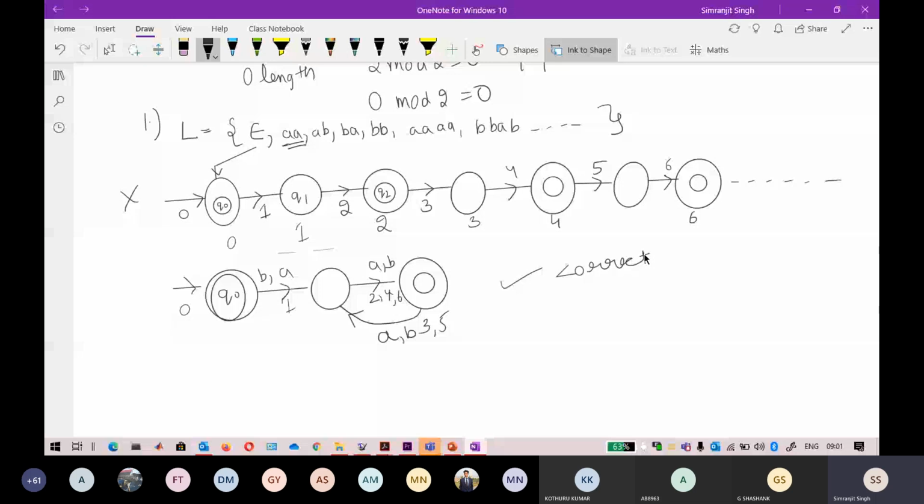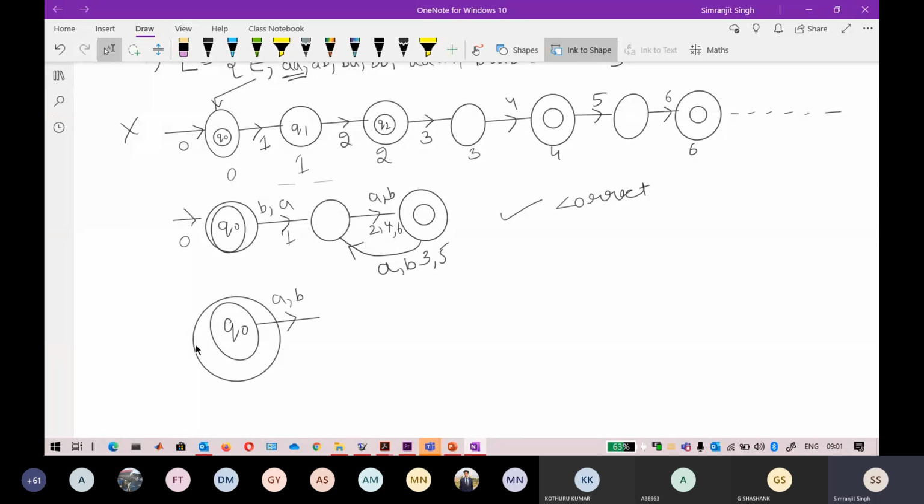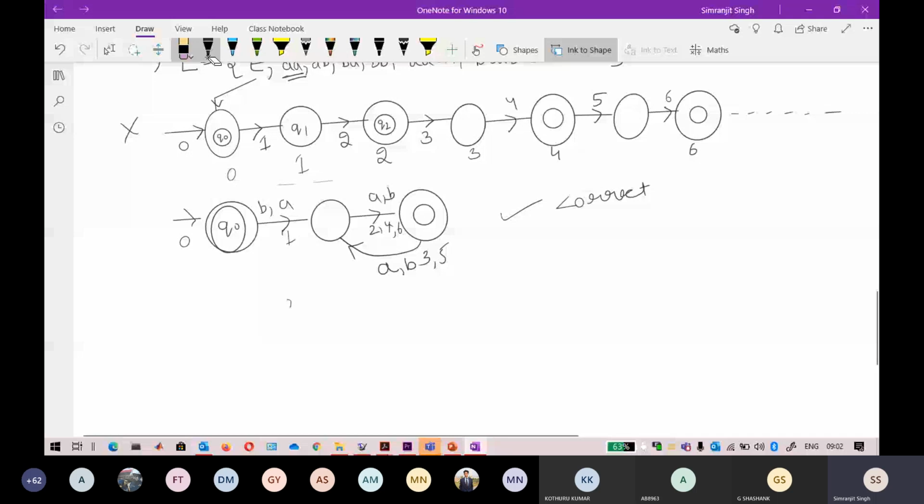In order to minimize it, I can see that on the Q node, if I draw the automata like this, a, b, and this initial state should be the final state. So it is taking input a there. Let me draw it again. Suppose this is q naught, and the initial state should be a final state to accept the zero length string.